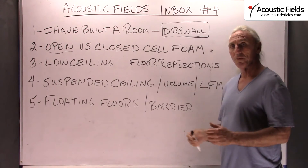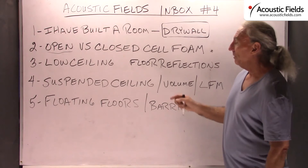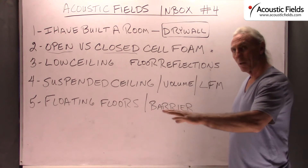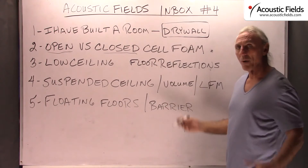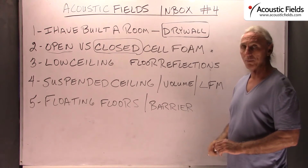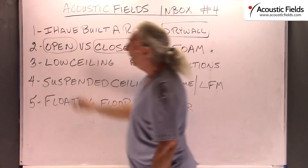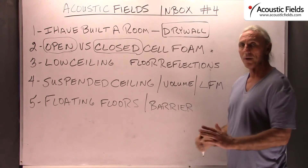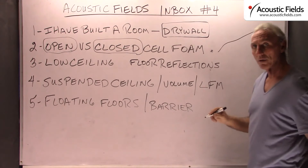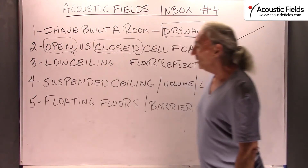Closed cell foam is the foam used in your pillows, cushions on your couch, the seats of your car — things like that. It's not designed for acoustics, not designed for molecular velocity, not designed to change energy into heat through friction, because there's no way for the energy to get inside it — as the name implies, it's closed. There are some ways you can get closed cell foam to work for low frequency absorption, but that's a bit beyond this discussion. Always when dealing with absorption and using foam — foam is a great product, it's lightweight, you can control the frequency response. The unique thing about our foam is that the cell structure is very consistent, very linear, and very uniform. So always in acoustics, stay with the open-celled foams for absorption.